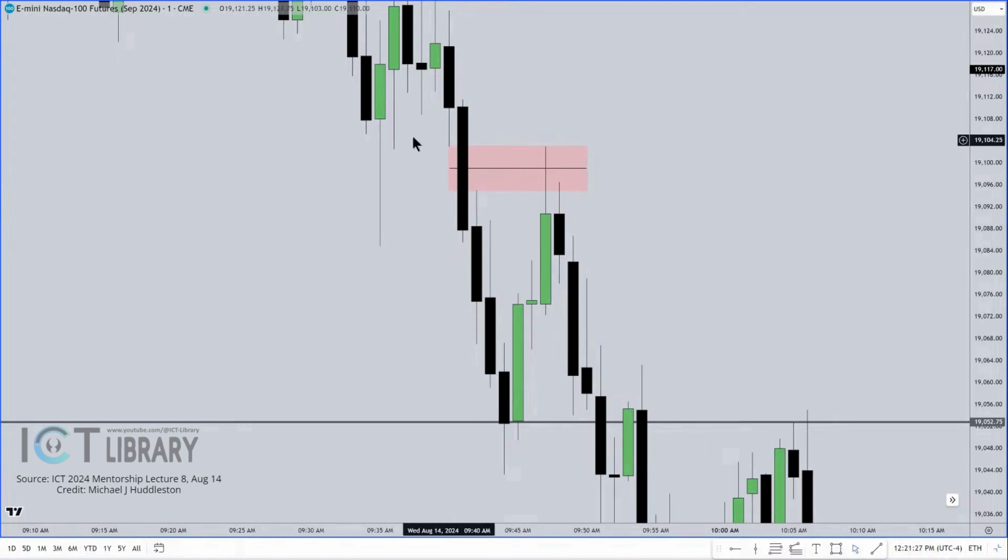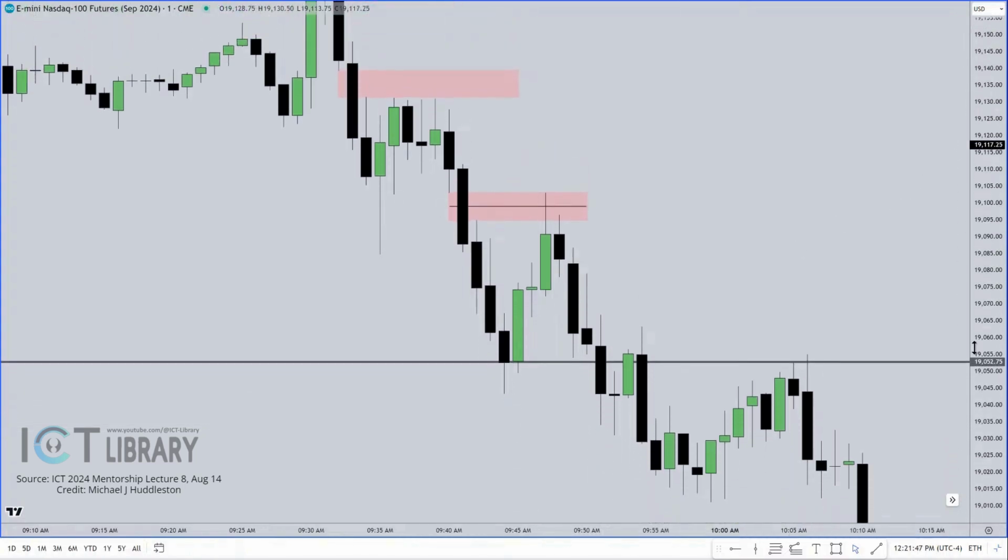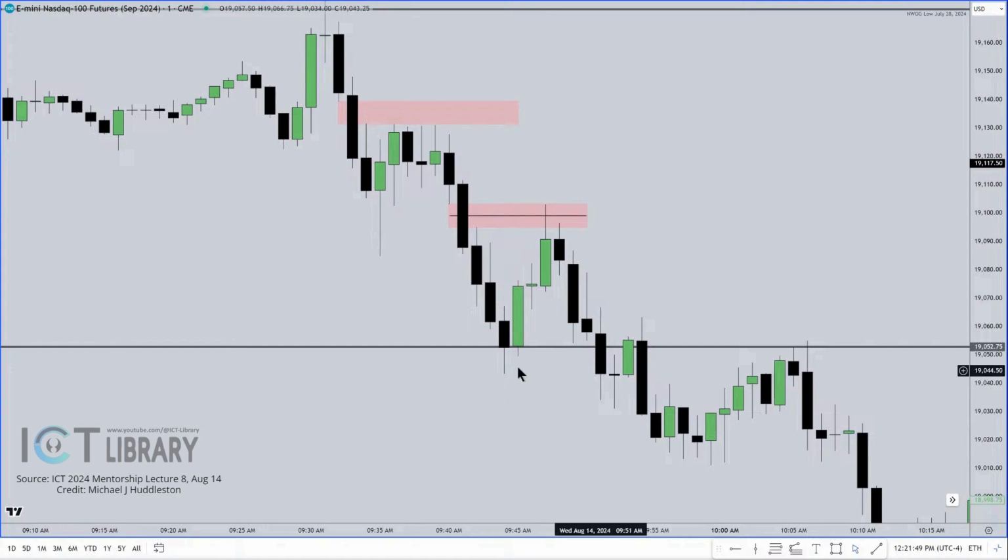All things being equal, no wick discussion. It's just this fair value gap. What we're talking about is it's part of a sell side delivery. It's part of a sell program. The market's reaching lower for sell side or a discount inefficiency. I took your attention to the midpoint of that 8:30 gap, which is here.